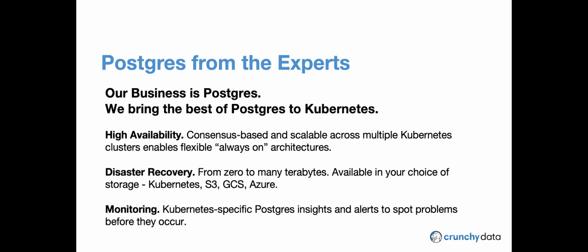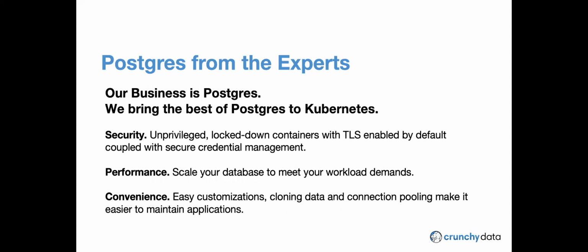As someone who has had to do point-in-time recoveries. Monitoring. We've built out a full-fledged monitoring solution that gives you Kubernetes-specific Postgres insights, and has built-in alerting and helps you spot problems before they occur. This has actually become a very popular solution, and the idea is that we make it as turnkey as possible. And again, much like all the things that we offer in Crunchy Postgres for Kubernetes, we offer integration into your already existing monitoring platforms.